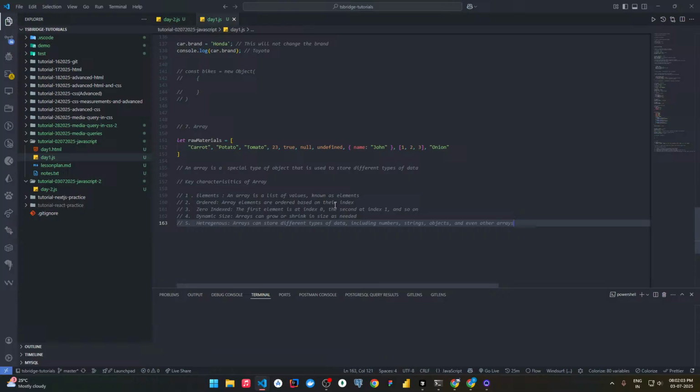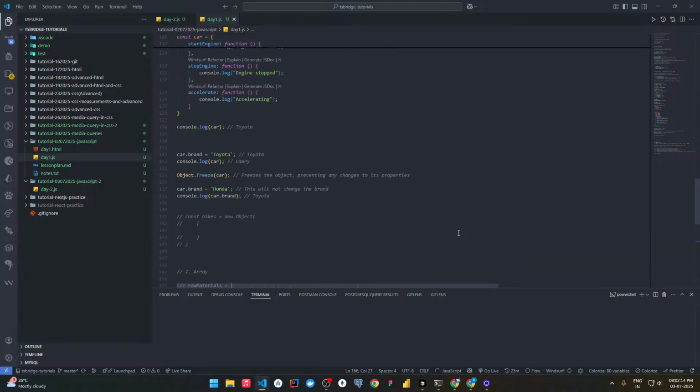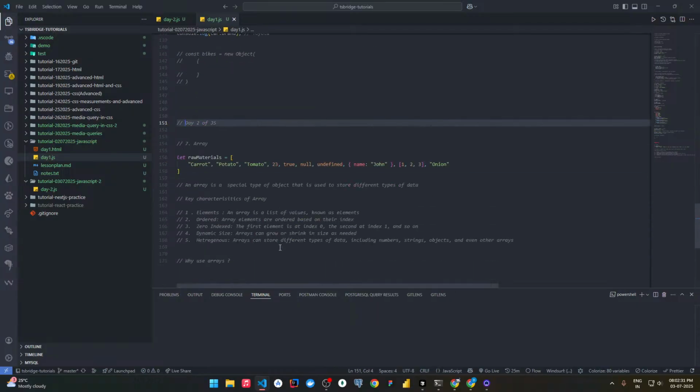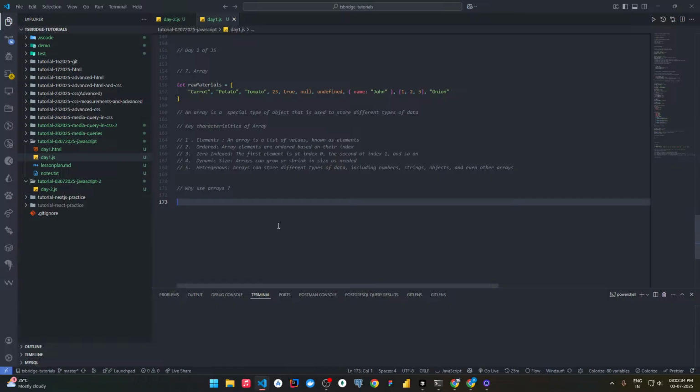So why use arrays? Let's mark it as day 2 of JS. Why do we need to use an array? Assume that I have to generate a report of all the car companies.